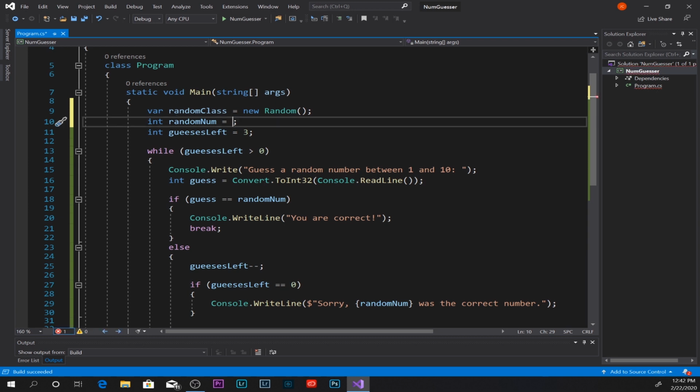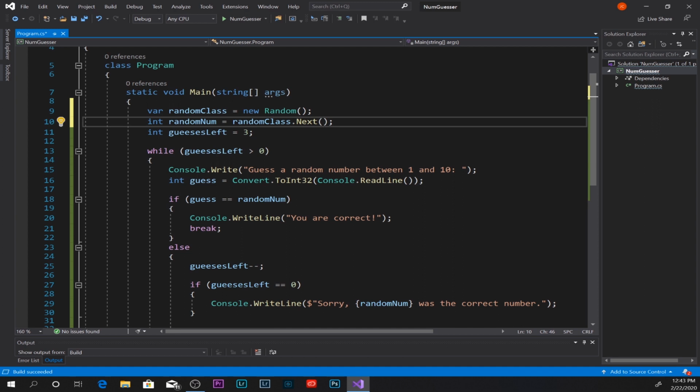So that just brings up the random class here. It instantiates a new random class. Now we're going to take this random class dot Next. Sorry, not static, but we're going to take the dot Next method.